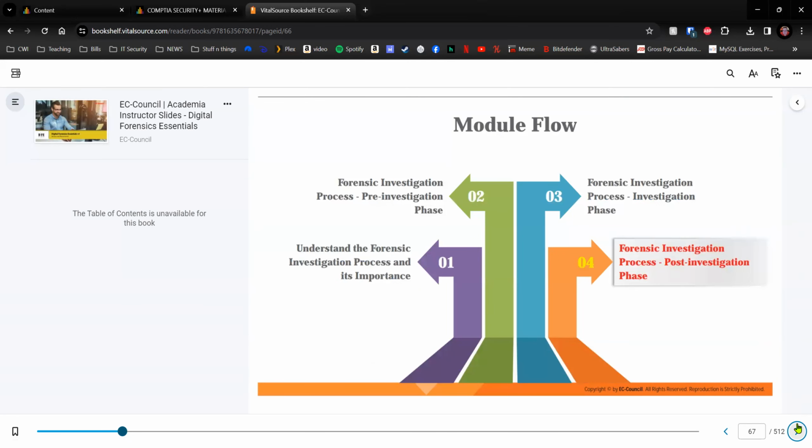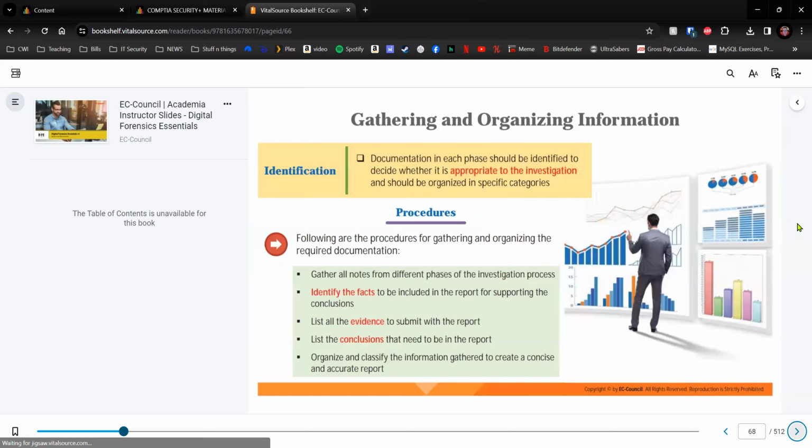Next, post-investigation phase. Gathering and organizing your information. So, identification. Documentation in each phase should be identified to decide whether it is appropriate to the investigation and should be organized in specific categories. Procedures. Following are the procedures for gathering and organizing required documentation.